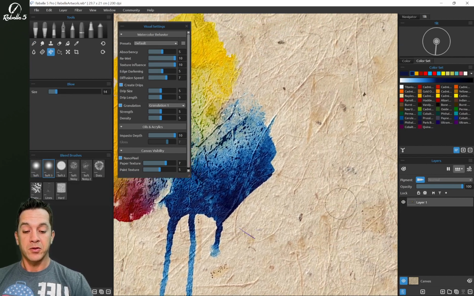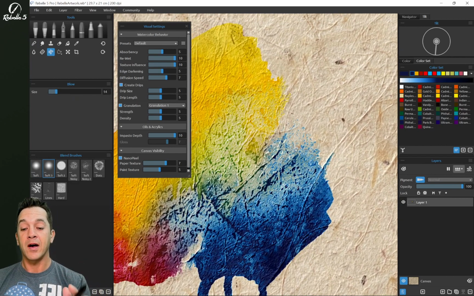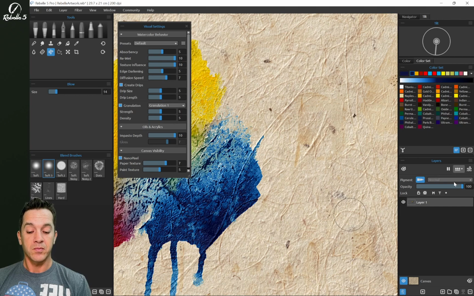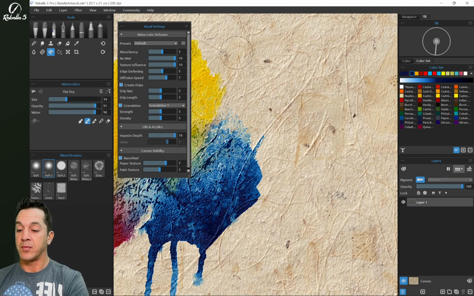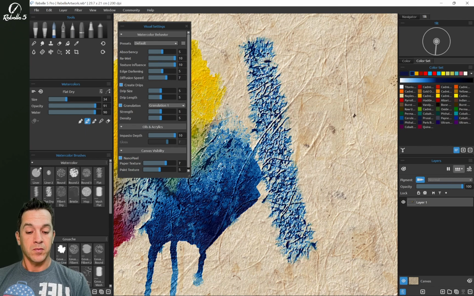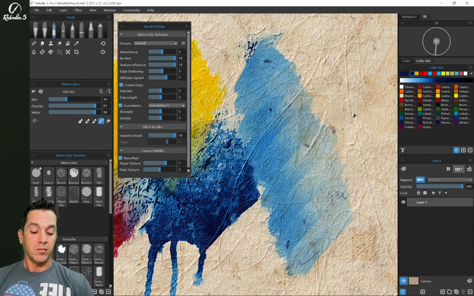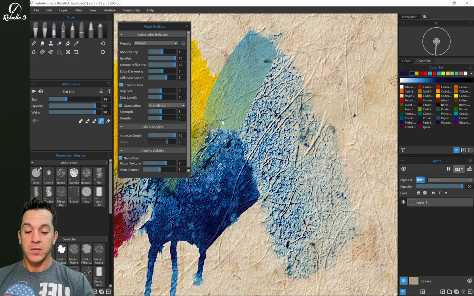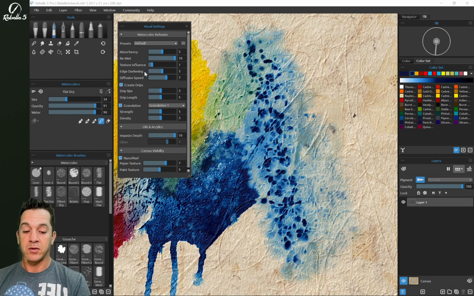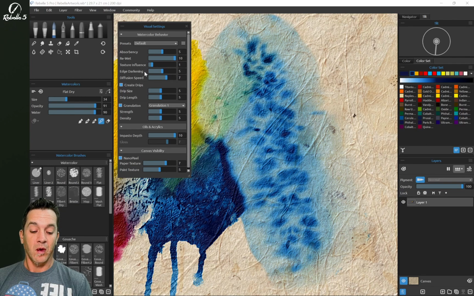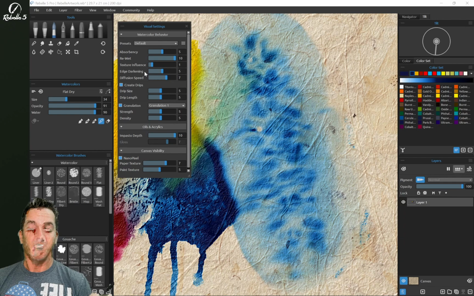All right, one thing that I'm going to point out here is that in Rebelle 5, there is now an option for granulation, which is something that happens in regular watercolor when watercolor starts to dry. Let's go ahead and re-wet this layer, wet the layer. Let's drag right over the top here. And we're going to see this move out. Let's take a blending brush. Let's turn the texture influence down quite a bit so we get a smooth diffusion of this watercolor. It's not bouncing off of all the ridges in the paper.